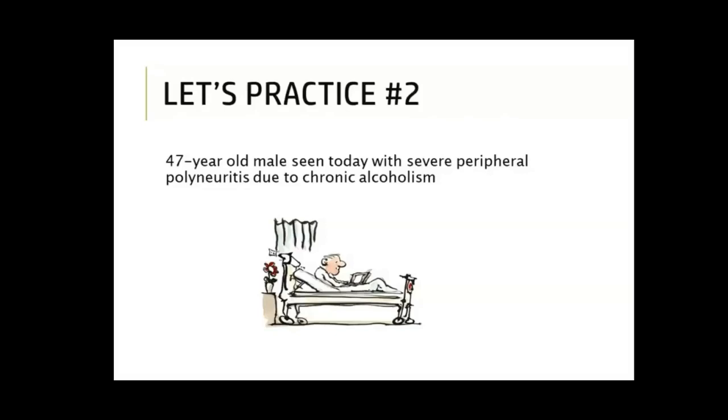If you guys want to type in the chat box, or I can unmute if people want to speak. Okay. So I don't know if you guys are on page 257, but what subterms do you think we're going to pick under the polyneuritis? The alcoholic, maybe? Yeah, exactly. The alcoholic. That's right. Because our case says due to chronic alcoholism. So we're going to pick the G62.1. So now let's go to that code and look at it. So let's flip to the tabular to G62.1.